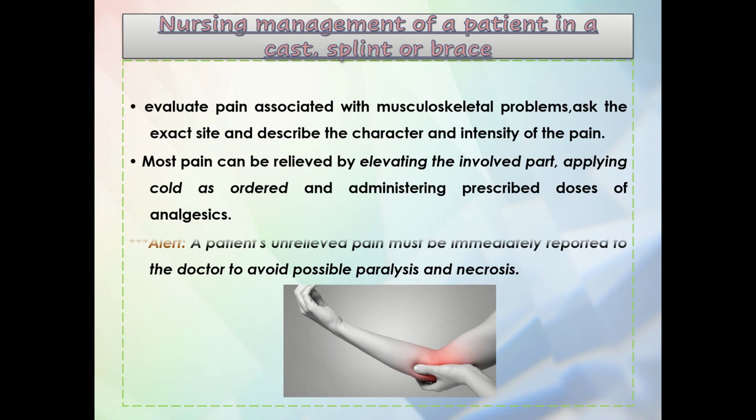Okay, next. How do we now relieve pain sa mga pasyenteng naka-cast, splint, or brace? So first, you have to evaluate pain associated with musculoskeletal problems. You ask the exact site and describe the character and intensity of the pain. Most pain naman can be relieved by elevating the involved part, applying cold as ordered, and administering prescribed doses of analgesics. So yun muna yung mga gagawin natin, ano?